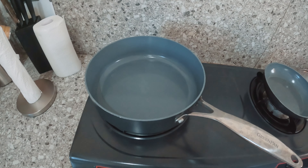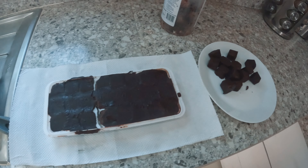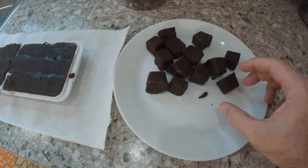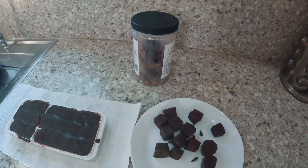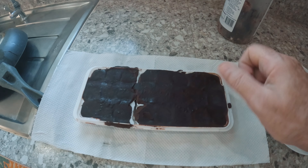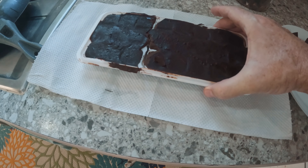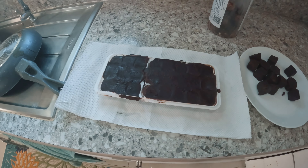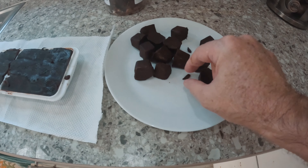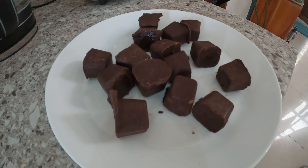It's the next day. I've taken the chocolate that was in the pan, let it cool down, and poured it into ice cube trays. This is what happens — it turns into these nice little cubes. I'll just store them in a container and eat them as I want. An ice cube tray works really well, but be careful when you twist and crack these open. Make sure you level it off so it's not too thick or else your tray will break. Finished product right there — ready to eat. It tastes delicious. This is the finished product of low glycemic dark chocolate. Not very pretty, but very tasty.